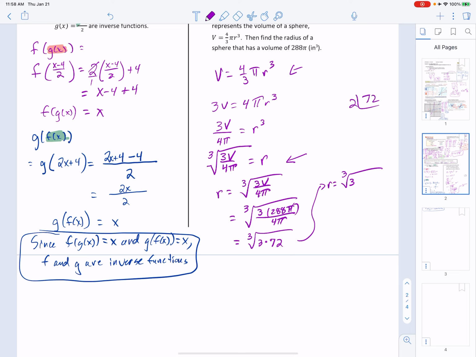Well, I'll just prime factor it. 2 goes into there 36 times, 2 goes into there 18, 2 goes into there 9, and then 3 and 3. So you'd have a 3 times a 2 times a 2 times a 2 times a 3 times a 3. So for every group of 3, you can bring a 3 out, and for every group of 3 2s, you can bring a 2 out, and so the radius must be 6, and we have units 6 inches. So I just simplified it without using a calculator. That's all. That's it.